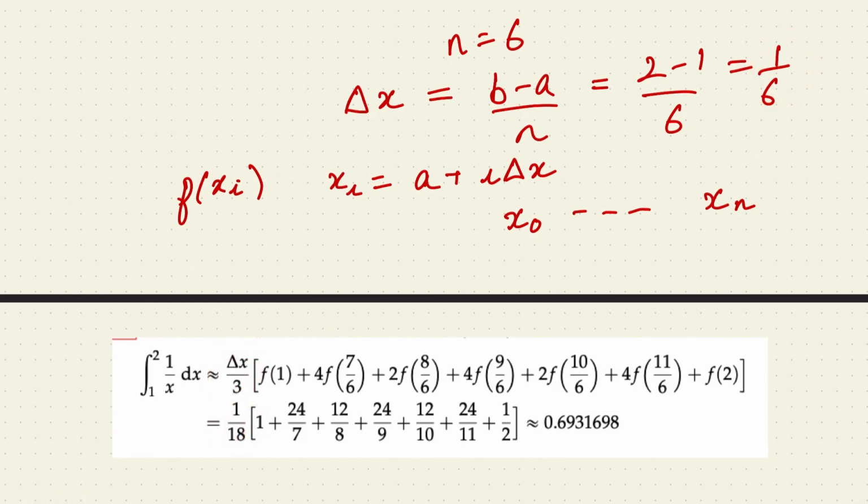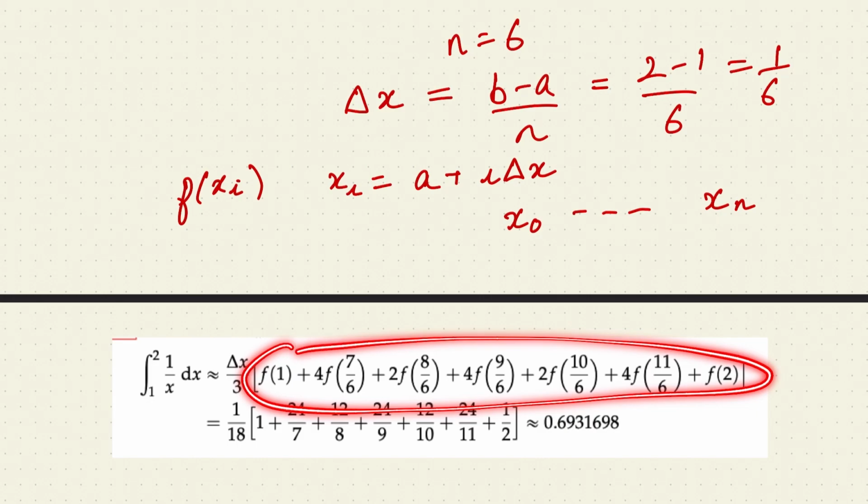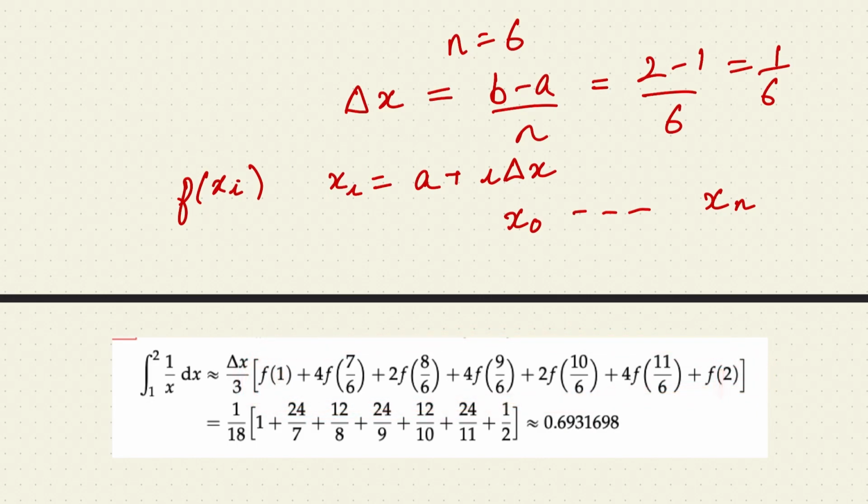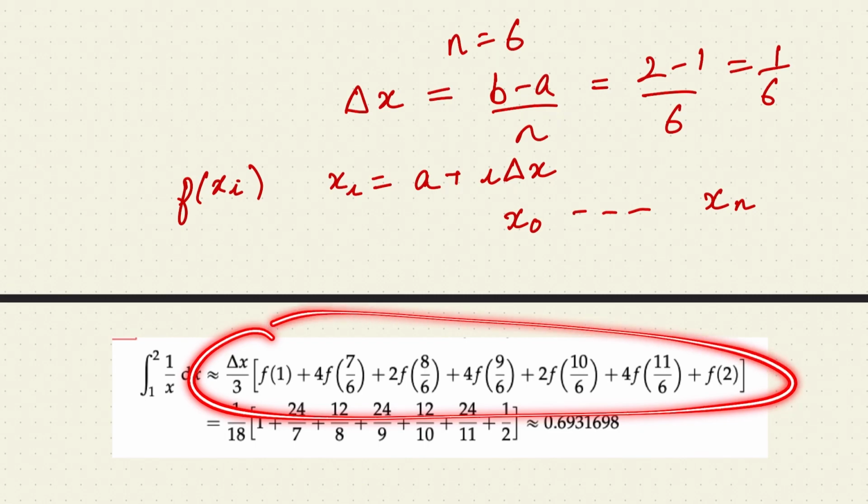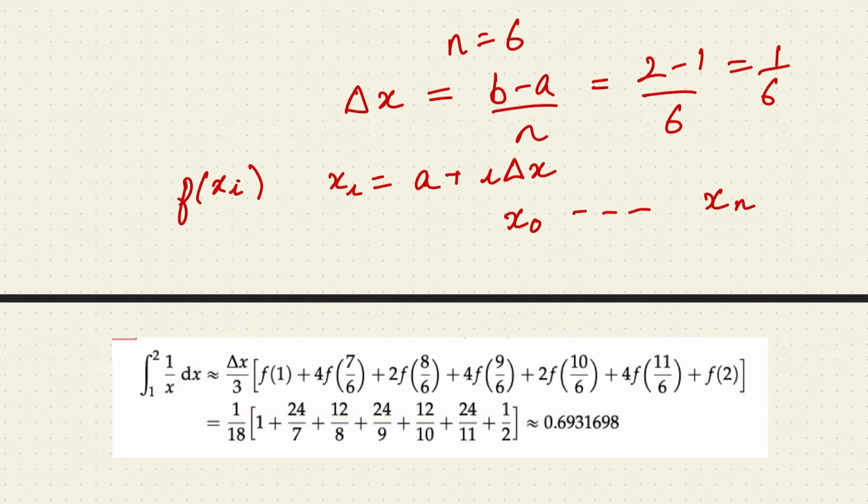And now you know that you start with x0. So x0 would be simply a, because if you substitute i as 0, you'll get a. So you'll start from a and then end at b by incrementing delta x, which is 1 by 6, for your next terms, right? And you also know that in Simpson's rule, for the inner bracket, the first and the last terms have coefficient 1, and then for the middle terms, you have an alternating sequence of 4's and 2's, right? So now, based on all this information that you already know about Simpson's rule, you can easily calculate or approximate log 2 in this case, right?